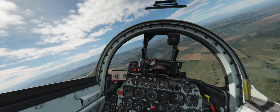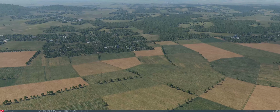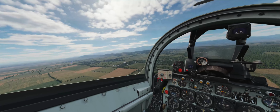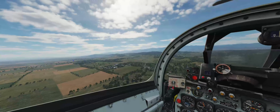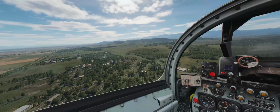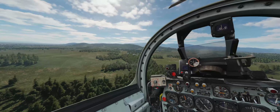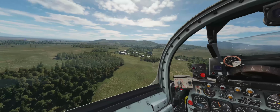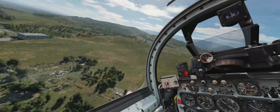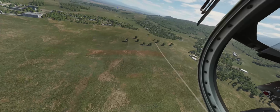So this mission will be available on my Discord server if you want to take a look at it and give it a try in the F-86. I found it pretty entertaining trying to figure out just how to survive making rocket attacks against any kind of AAA fire with the F-86. Quite a bit more of a challenge, actually, than it was with the A4, which, as I said, is kind of interesting and I think probably a sign of the times. Most of the ground attack work that the Sabre probably did, especially in Korea, most of the ground fire was probably just heavy machine gun fire, if that. So this is actually a pretty challenging environment for the Sabre to do ground attacking, I think.